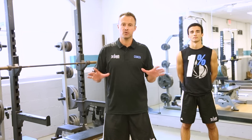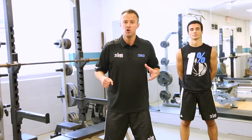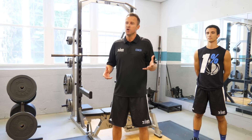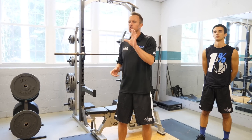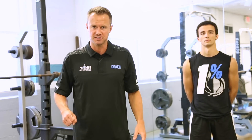Now let's talk about the strength jump type. These are typically really powerful players like Victor Oladipo, who have so much strength but often lack the movement efficiency necessary to jump to their full capabilities. We know how strong they are — now we need to improve some of their movement patterns and springiness so they can bring everything together and jump as high as possible. We're not worried about increasing their strength since that comes naturally to them; now we want to work on movement efficiency and the ability for their muscles to fire as fast as possible.